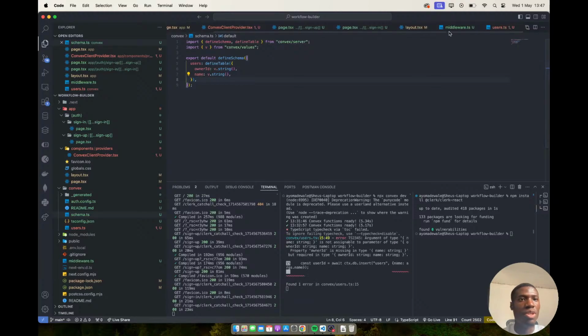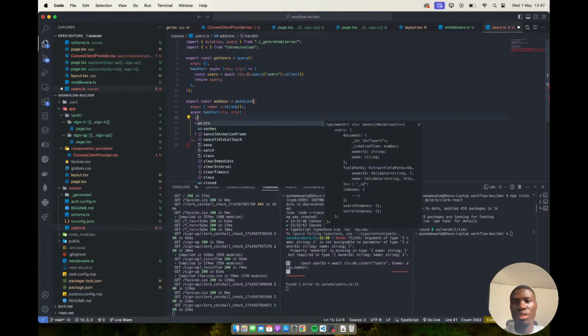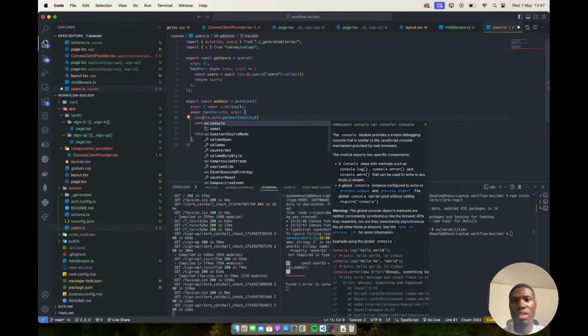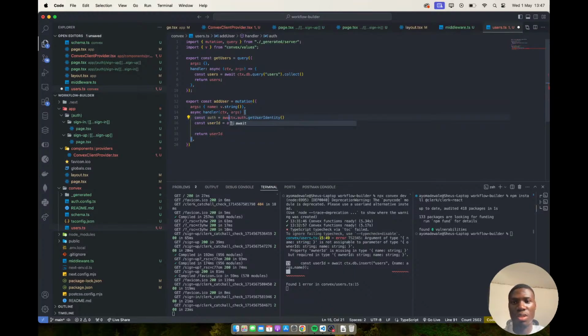And now if we go to the user here, we're just taking in the name, right? But here we can now do ctx.auth.getUserIdentity, so we can get the current auth. Let's say auth equals await.